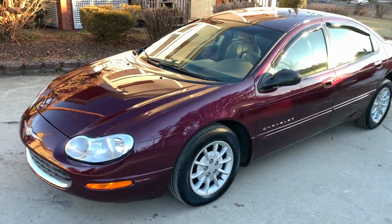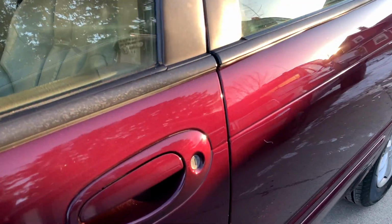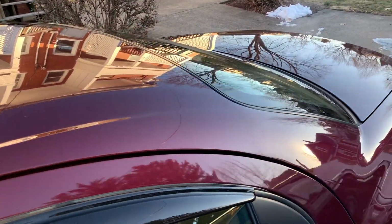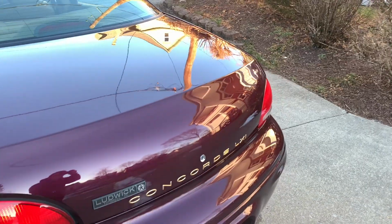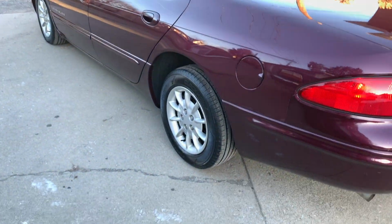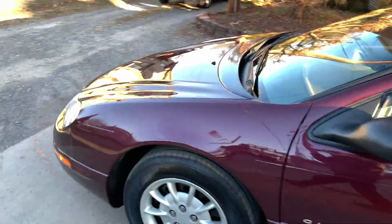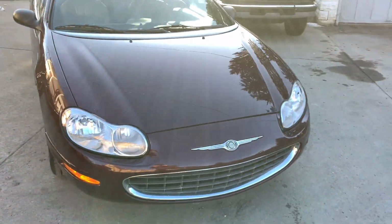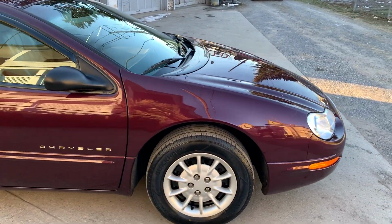All right, gonna show you guys this car one last time. I just got all my beautiful pictures. Look at this. What an amazing color. I'm so happy I went ahead and ceramic coated it. It really did turn out great. Got her running right now. Even ceramic coated the wheels, especially because I just freshly painted them. Got the nice tires on here. Headlights are beautiful. I'm so glad we could preserve them with the ceramic coating.